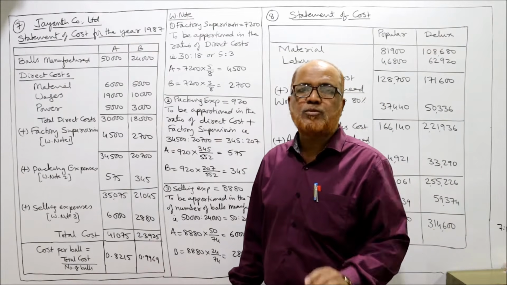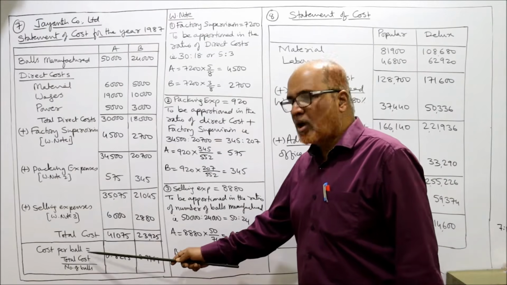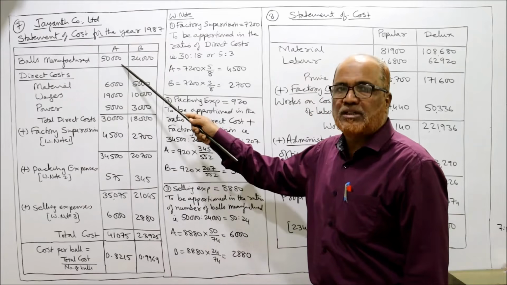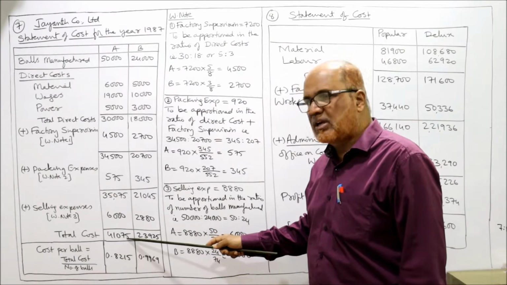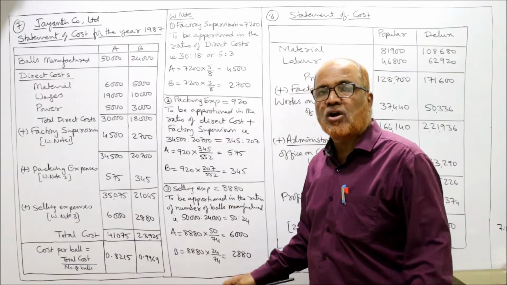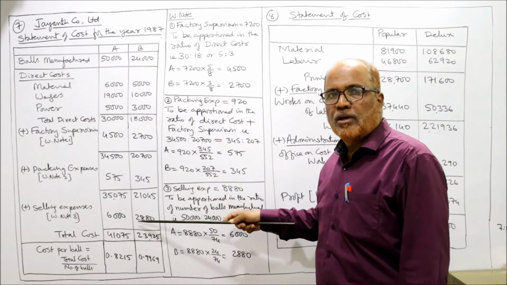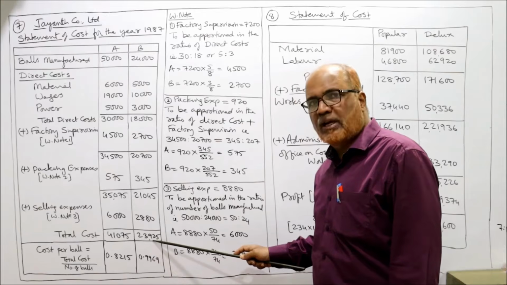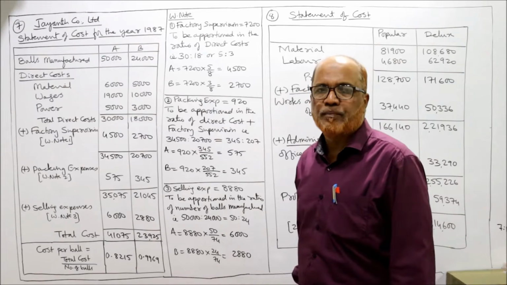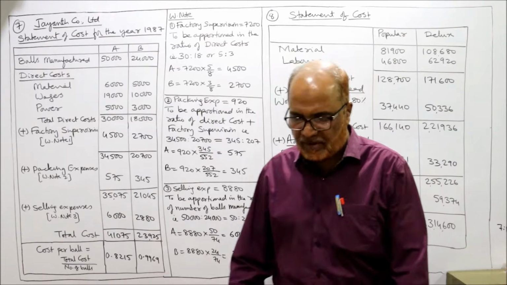But for our knowledge purpose, I am calculating cost per ball, cost per unit. So cost per ball, total cost divided by number of balls. How many balls are manufactured? 50,000. So 41,075 divided by 50,000, you will get 0.8215. This is the cost of manufacture per ball, A ball. उसी तरह B ball बनाने के लिए the total cost is 23,925 divided by 24,000. You'll get 0.9969. That's all. The complete explanation I have given regarding problem number 7.